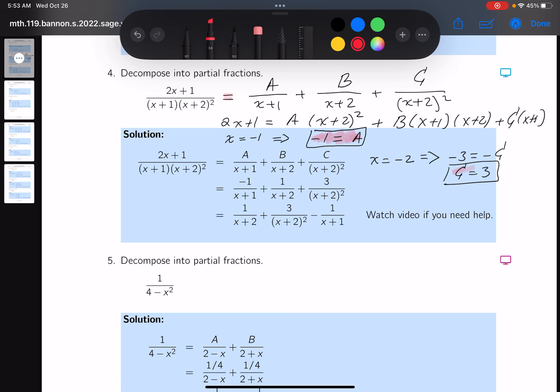All right, there's one left to do and that's get the B. To get the B, I'm going to set x to be 0. Let's see what that gives us. Well that would give us 1 on the left-hand side. On the right-hand side, if it's 0, you would get 4A, but A is minus 1, so you get minus 4. Let's go to the B now. If it's 0, 0 plus 1 is 1, 0 plus 2 is 2, so it's going to be 2B.